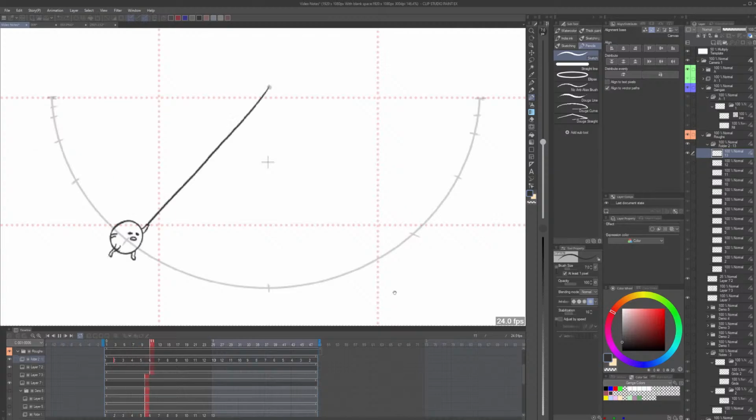So we're gonna improve this animation one last time by adding squash and stretch, because again he's a freaking egg yolk, right? He's an egg yolk, he's supposed to be soft.